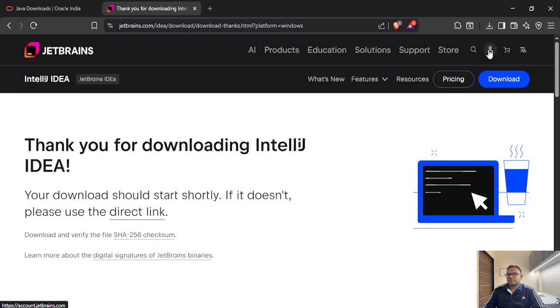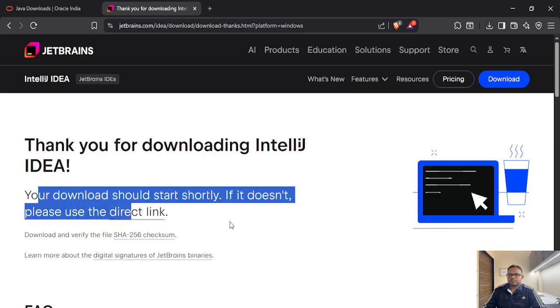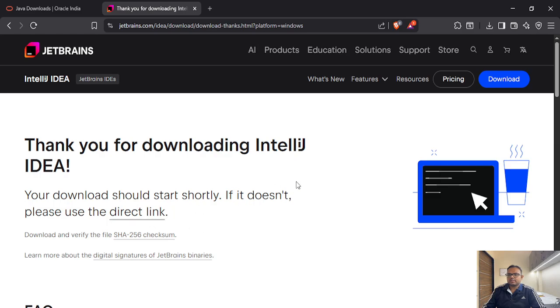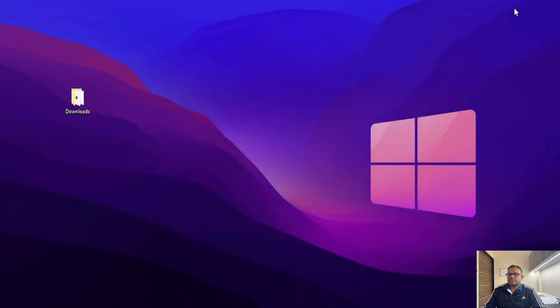If the download doesn't start automatically, you can use this direct link. Once you click on it, the file will be downloaded. I have already downloaded this and will just open it for you.